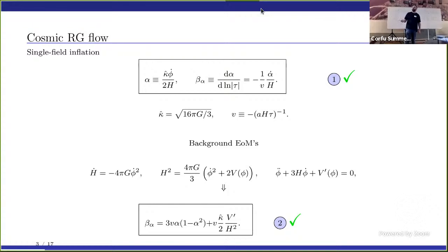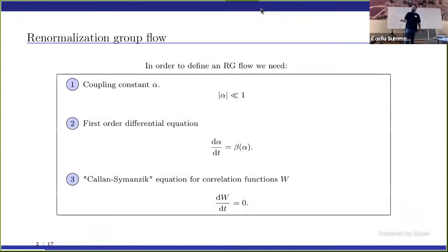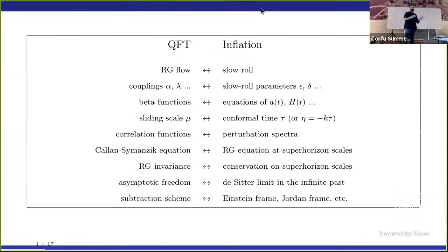But then the mapping between this coupling constant and the coupling constant that you have to define is just a perturbative redefinition. This is exactly what happens in standard quantum field theory when you use one scheme or another scheme, as I said here. So this is equivalent to changing the scheme. So you have to define another coupling constant, which is related to the other one in the other frame by a perturbative redefinition. And then once you do this perturbative redefinition, you can just reapply everything.